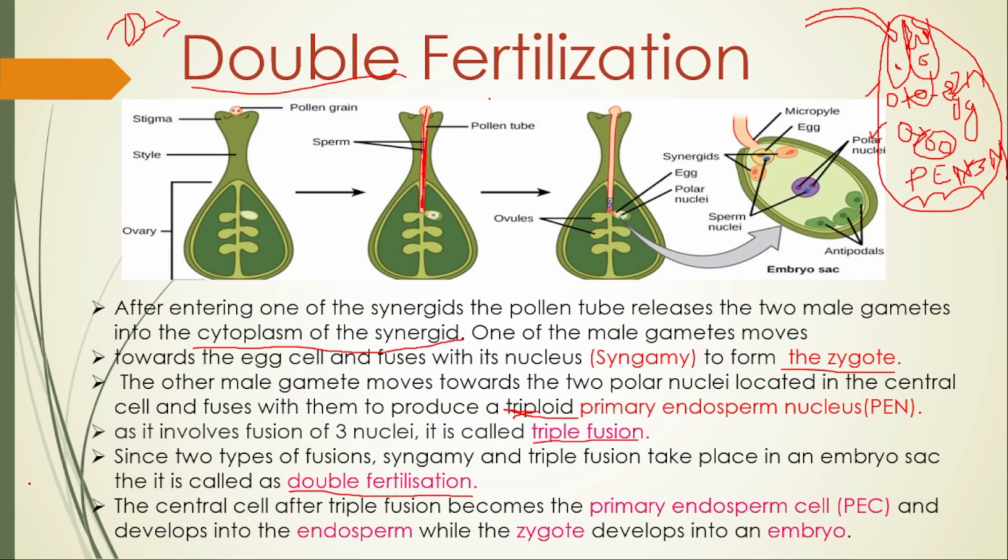Wait, I will take a slide here so that I can explain to you. Let me explain here. I will draw. See what did I say? Just imagine this is the stigma and this one is the style. Stigma, style and ovary. For your convenience, I will take only one ovule. Okay, this one is the ovule and it is having the embryo sac. I will zoom this embryo sac here. This is the embryo sac.